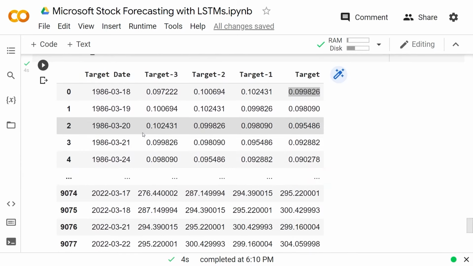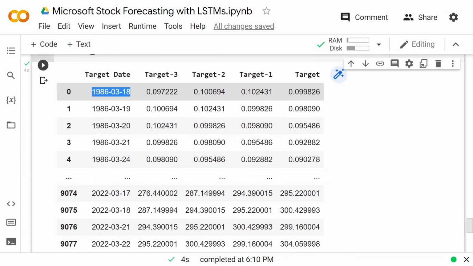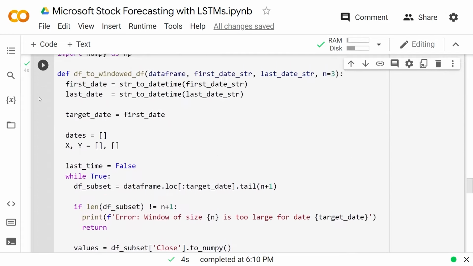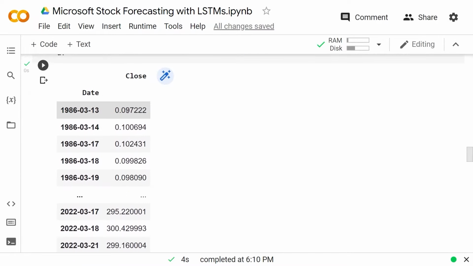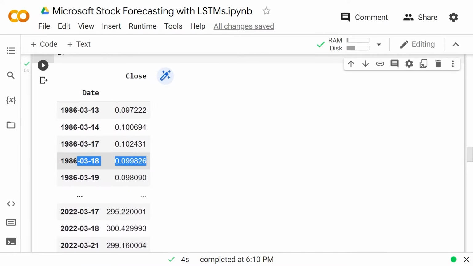This window data frame is converting a date into getting its 3 previous values and then what it actually was. So if we go back again, if we look at what 0.097 is, that is 3 days before. This is the target date, this is 3 days before. If we were to look at target -2, this would be target -2 for that date.